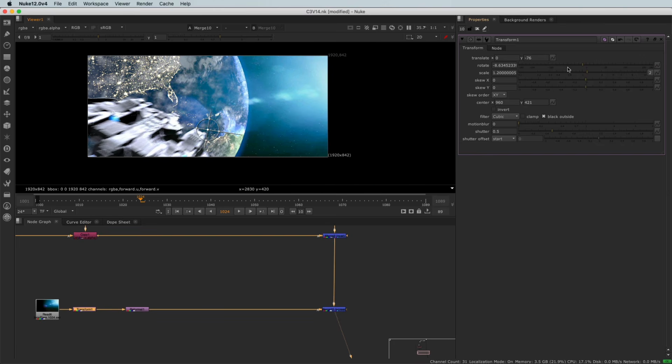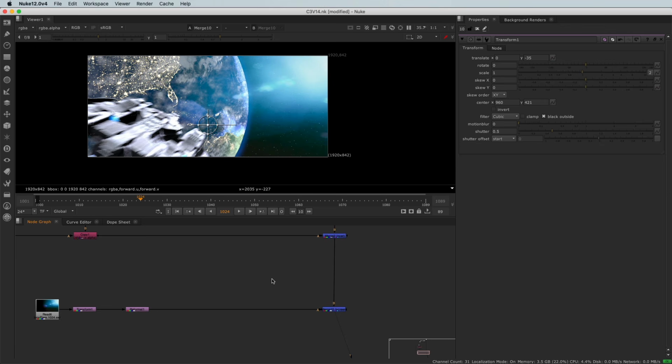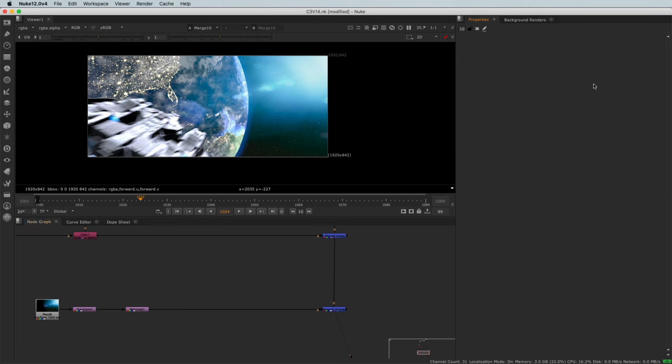All right. For now, we'll revert back the rotation by holding down Ctrl-Alt, remember? And the scale as well. And I will just leave the translate a little bit down to have a little bit more of the flare inside my screen. Maybe it's a bit too much. So I will type here half of it, -35. All right. I think this is good for now. All right, cool. I will close my transform here. And let's move on to the next clip to see how to animate a transform node. See you there.